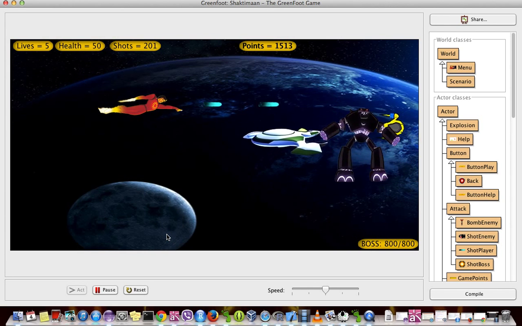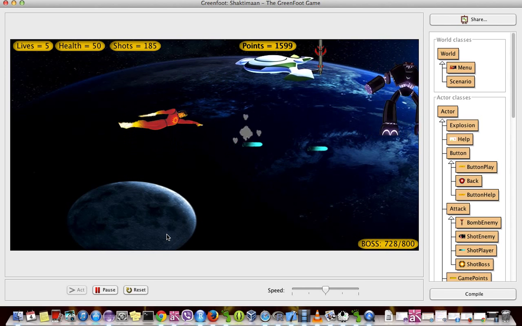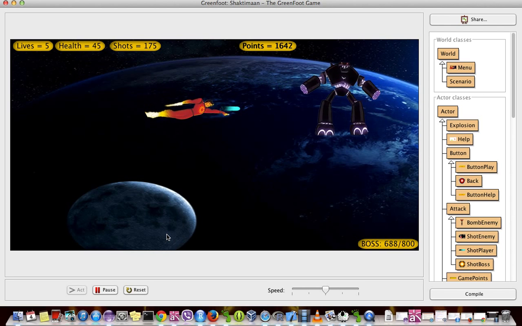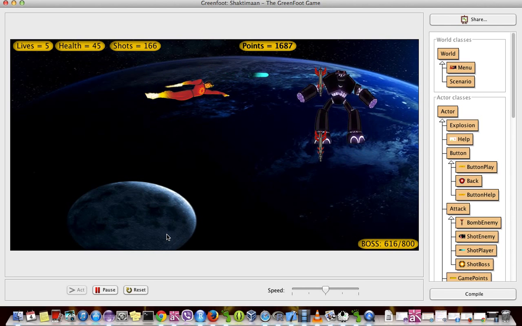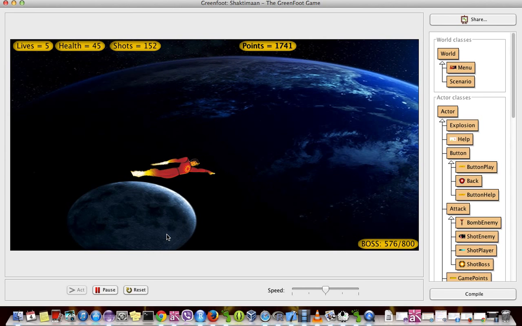Now that's the final level. The boss has a massive amount of health, that is 800 points of health. We need to eliminate all the 800 points of health in order to win.